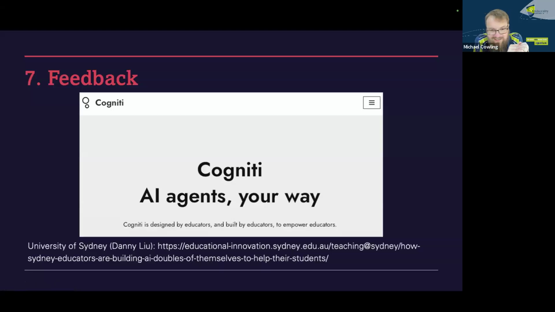Number 7 is feedback. This is a relatively early tool, but is really, really popular amongst institutions because I think it really satisfies a need that we have as academics, which is producing good quality feedback. How many times do you say the same thing to your students, right? How many times do you go, oh, another one that didn't put enough references in, or another one that doesn't know what the heck an executive summary is?